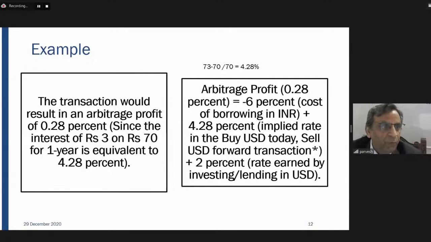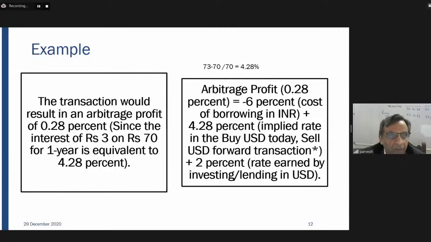So if you find that when you borrowed your money in Indian terms, and you took that money out of India, so you converted your rupees into dollars at 70 rupees, and when you brought the money back from America, it became 73. So when you were bringing it back, you actually booked a forward contract at the beginning of the time when you invested the money. So you booked a forward contract to sell your dollars. So the forward rate was 73 bucks. So you entered into a forward contract for bringing the dollars back to India. So by this process, you gain 4.28.